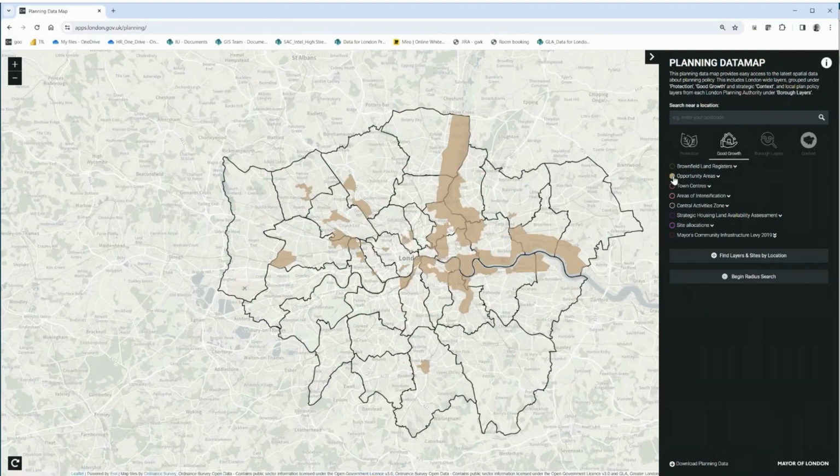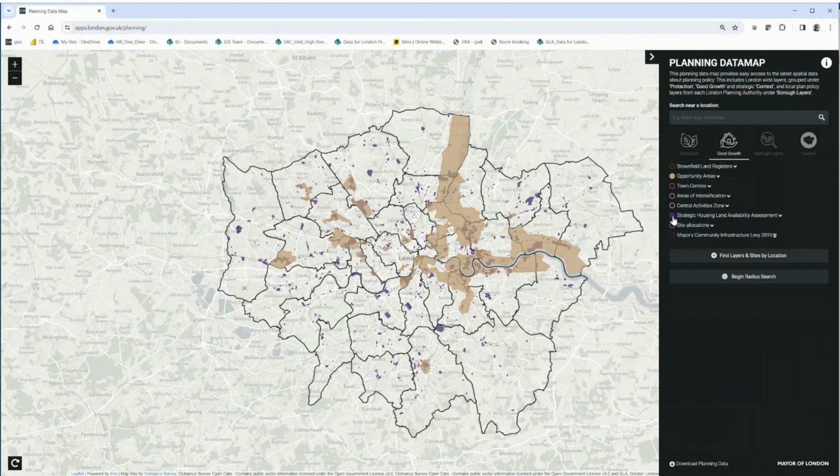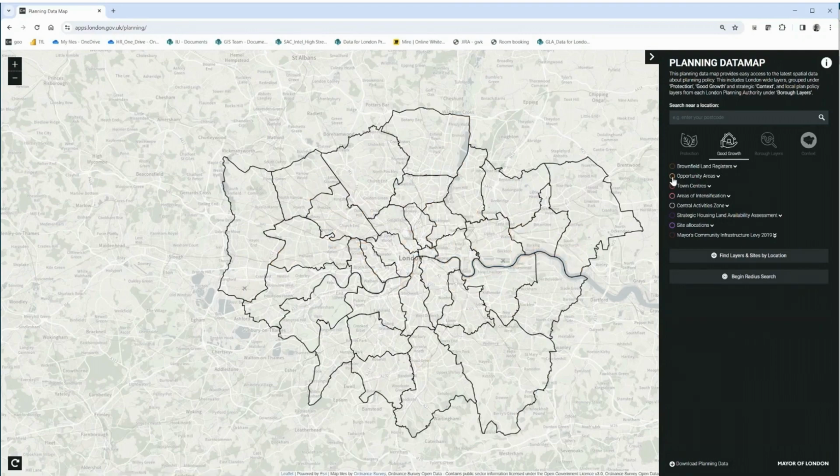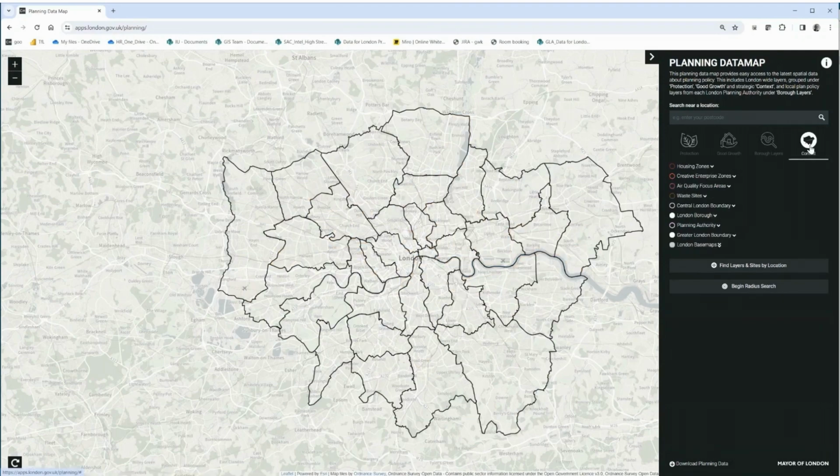Now, here we've got major areas of major infrastructure investment, so I might want to focus in on that, but they're quite large strategic areas, so within those, I want to focus on sites that have been already allocated for housing. So you can see how you can choose and bring together things that are of interest to you or important to you.